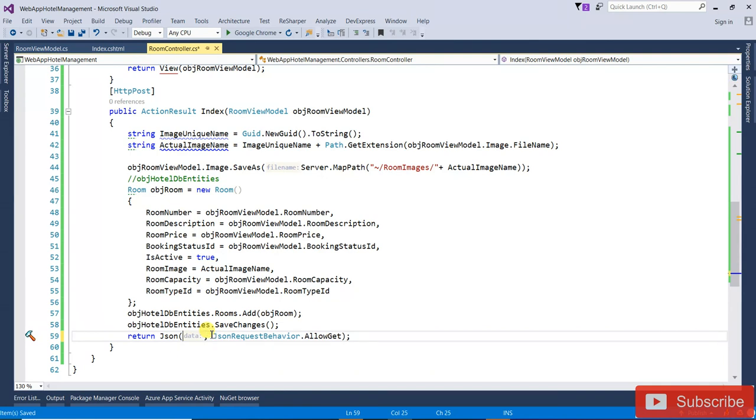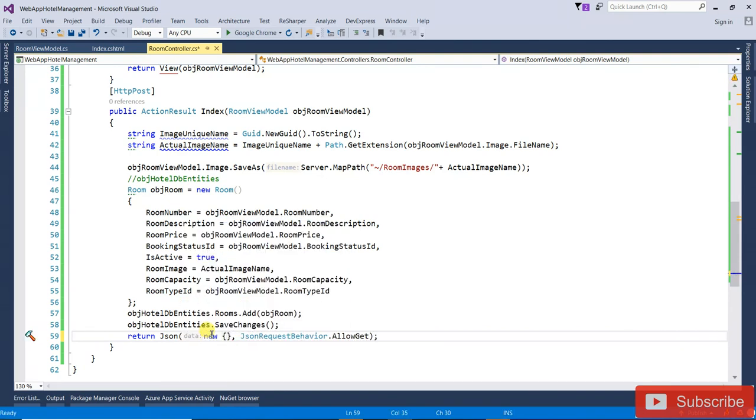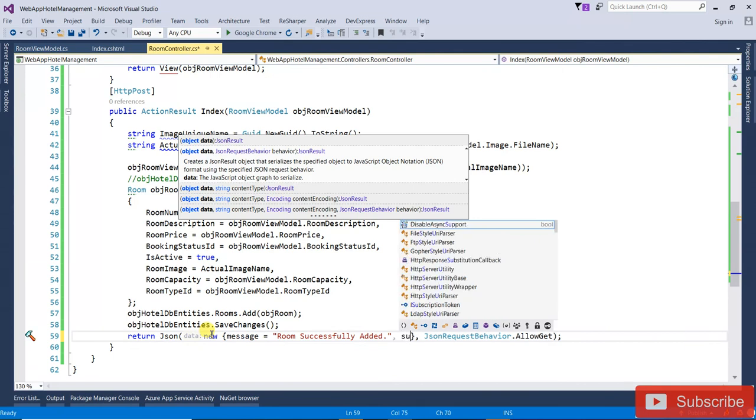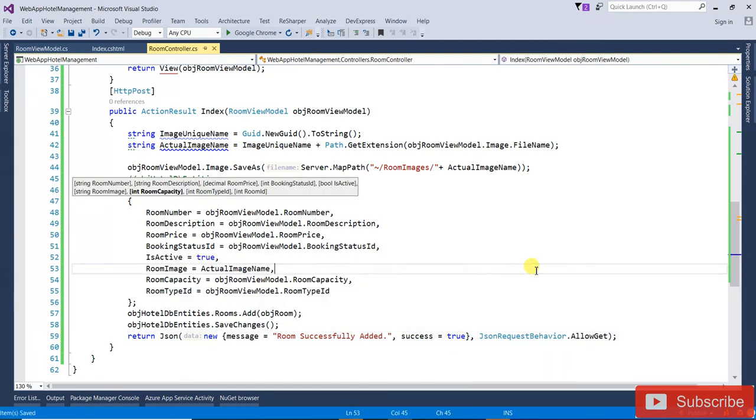Here I'm going to use the new object. The first one is the message. I'm going to display the data: Room successfully added, right? Then success, this one will be true.